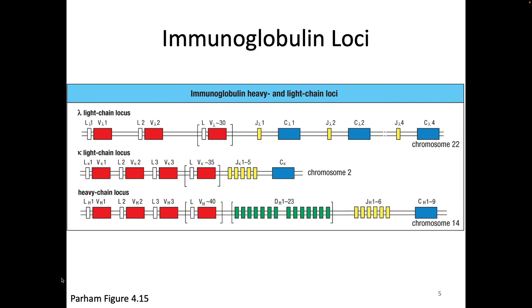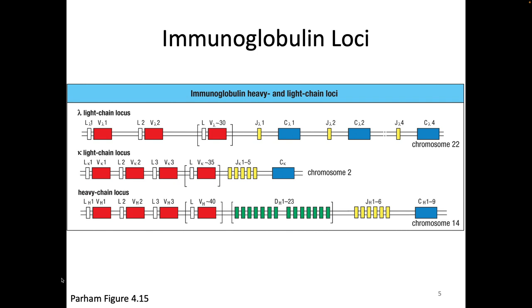And if you recall, we spent some time doing the math on this last time to see how these smaller numbers of mini genes, like 100-ish, can give us over a million combinations of antibodies. So we looked at the heavy chain, and here you can see the heavy chain V options. We've got 40 of them, the D options, 23, the J options. And then we've got all the genetic information for the constant region. We can also see that there are two different light chain areas on two different chromosomes that encode the light chain Vs and Js.